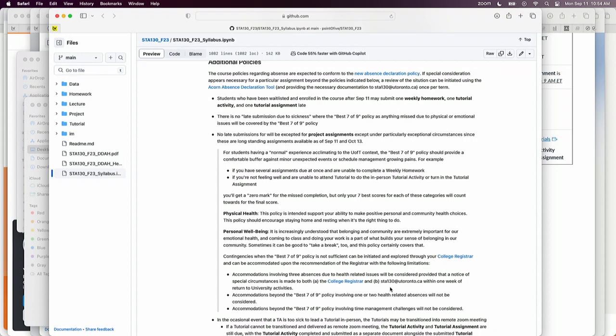If you use up that one-time option of an absence declaration, initially it doesn't even matter to me because there's already a best 7 of 9. I'll say, thanks for declaring your absence, but it doesn't really affect us. The only time that would affect us, as far as the 9 weekly homeworks or the 9 tutorial activity assignments, is if you had prolonged sickness, like 3 weeks, and there are pretty legitimate reasons why you've already missed 2 out of the 9. So potentially you could think about that absence declaration as a way to further soften the best 7 of 9 scoring. However, I would be a little hesitant about that because you only have 1 per term that you can do.